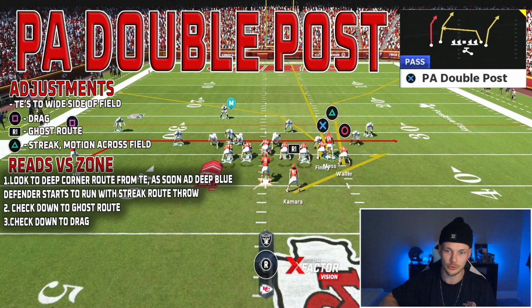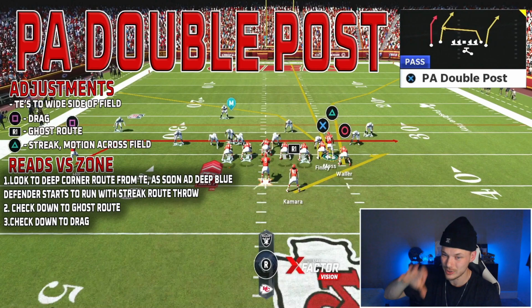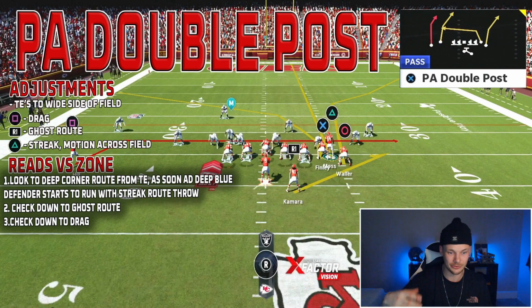Now, if the user gets out there and it just doesn't work for whatever reason, it doesn't seem open to you, I really like to check down to this ghost route, guys, and then we have another check down to the drag. So really, we are calling this play because we think we can hit this deep corner route. That is the goal, and then we just have 2 check downs underneath, guys. So let's take a look at this play.